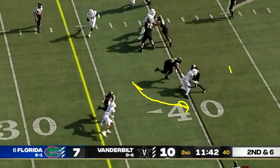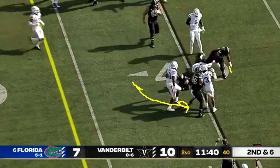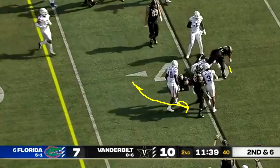Immediately meets. Running back in the hole. Wraps up. Makes the tackle. Very, very nice play. That's a big upside of Diabate. He's much faster than either Houston or Miller. That's going to allow him, especially on plays like that, to use his skills to close that down and get a nice stop for Florida.